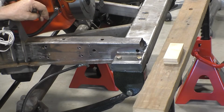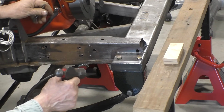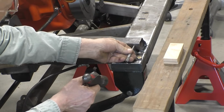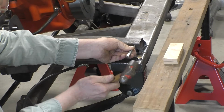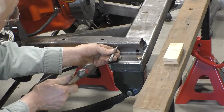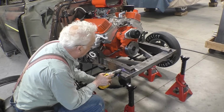And a center punch is a marking tool. It's not meant to be the starting point for a drill. So what we have to do is come back with a punch for every place where we've got it marked and punch it so that we can drill it. And now what we have to do is drill a bunch of holes.